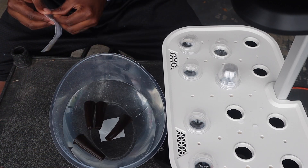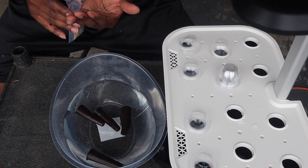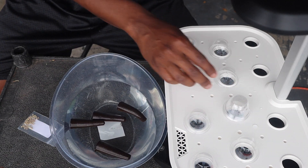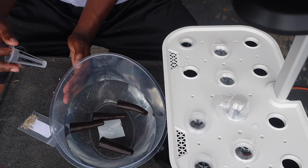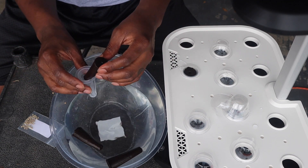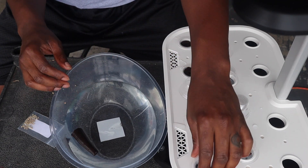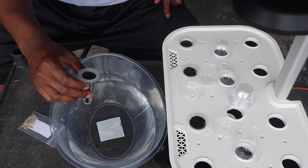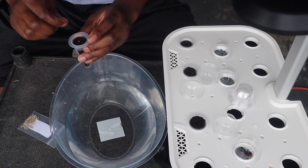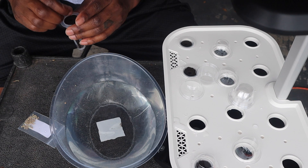At this point, what we want to do is get your seeds ready — I'm going to be doing some spinach in the front. I have some kale seedlings I've already started that will go in the back two rows. Make sure you click that bell notification so you're aware when those videos come up. The sponges now have a nice fuller, spongy filling — which is ultimately what we were going for — so that the seeds themselves will have something to hold and bear them. As you would in the soil, two seeds per hole. You'll be able to pick out the stronger one of the two seedlings.